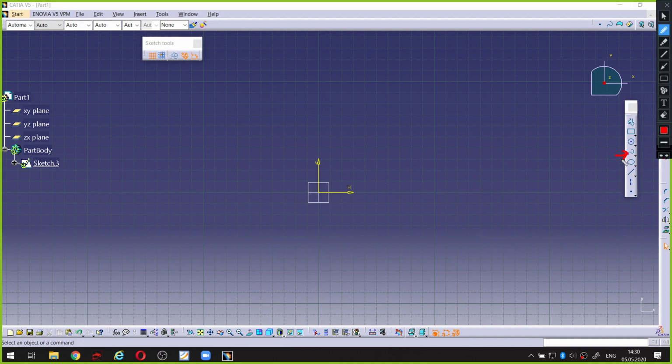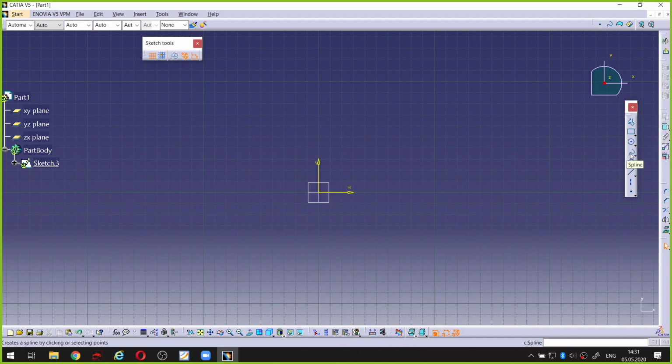Do you remember, guys? I hope you remember. So probably we have never used this spline in our tasks, but I'm gonna show you.